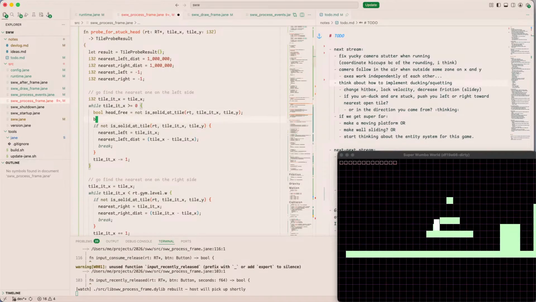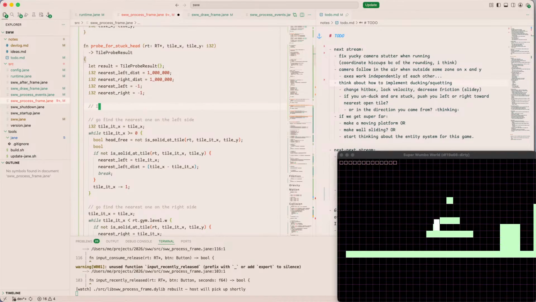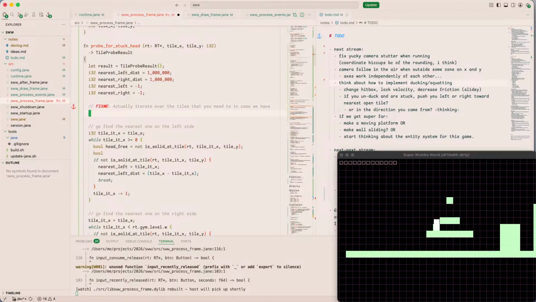And later we would need to change this, so I'm going to write this down. Fix me: actually iterate over the tiles that you need to, in case we have a funny sized player or animal companion, etc.